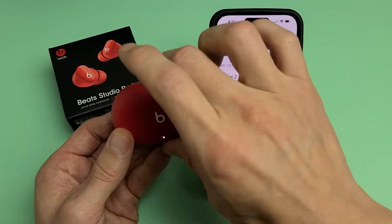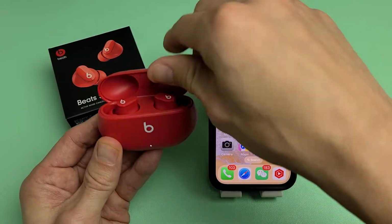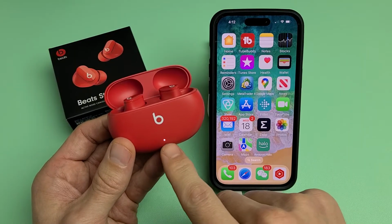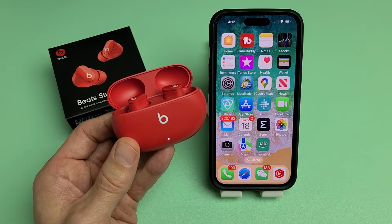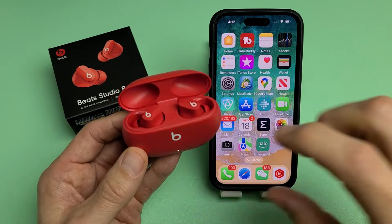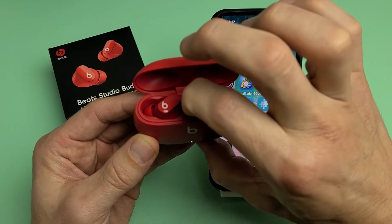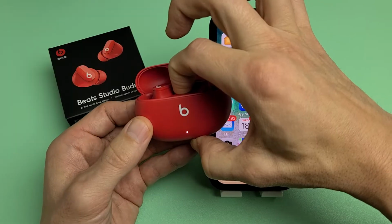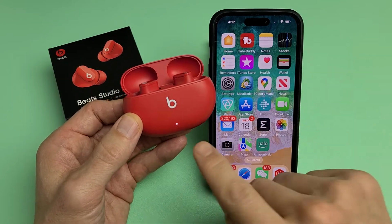And then let's say you try to pair it and that little window doesn't pop up. If you pop this open here, and the window doesn't pop up and the white light is not blinking, maybe it's just a solid white light, then you can manually put it into pairing mode. Okay, all you got to do is use that little button right here. Press and hold for about 5 or 6 seconds and wait until it starts blinking.